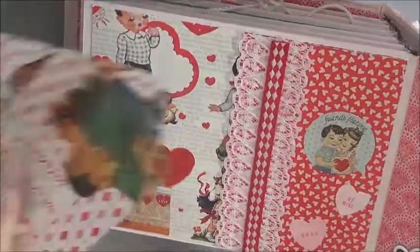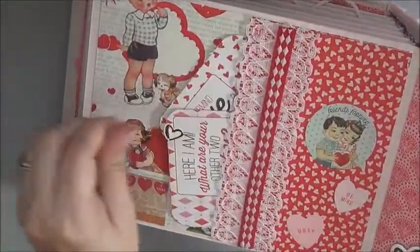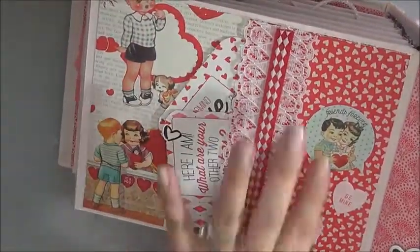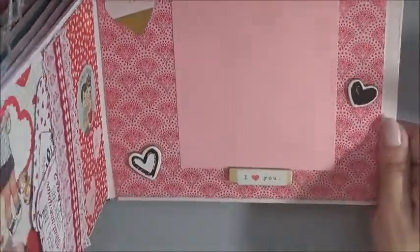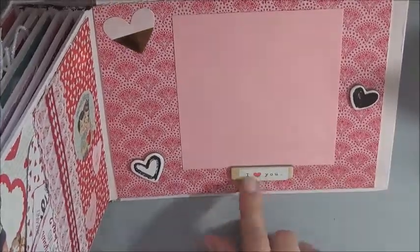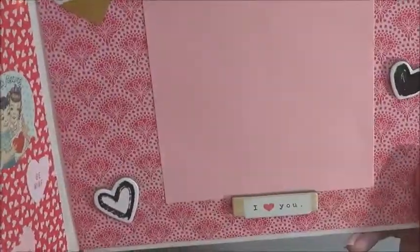And then we've got these tags here. I added some lace she had sent me, some more stickers. And then here I just did another photo mat. Didn't want to embellish too much, so I just added a few hearts there. A little chipboard piece says I love you. And then I just papered the back.